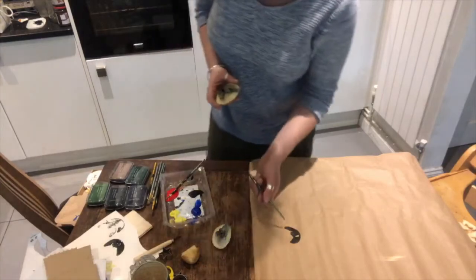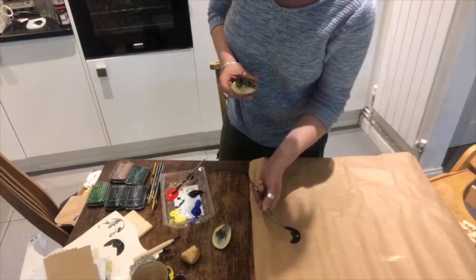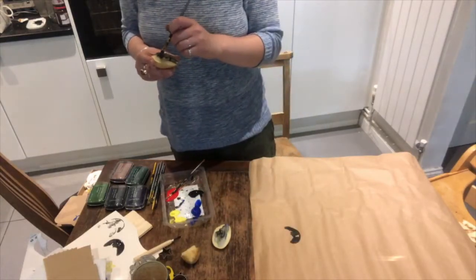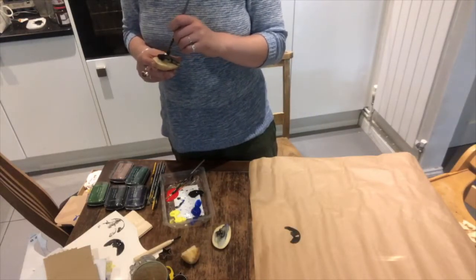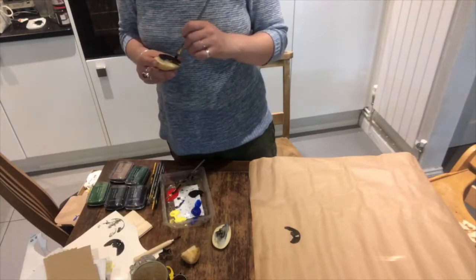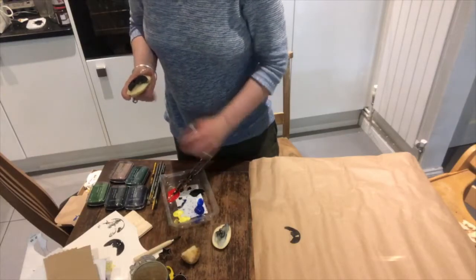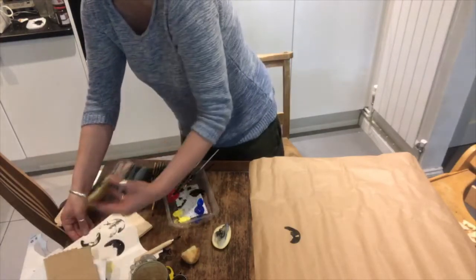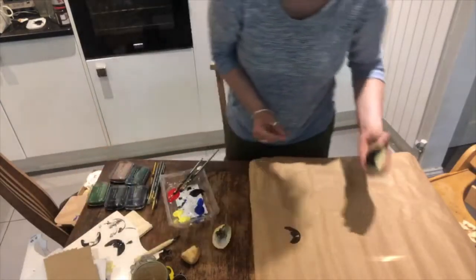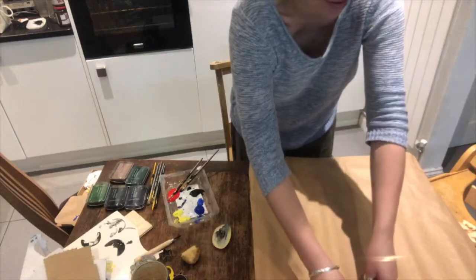Pay attention to any bits that you aren't happy with. Like, he's got a little dent in his chin here, so I know I need to push down a bit harder there. So I'm just going to paint him again. Just going to quickly give him a little blot, get any excess paint. Hopefully that'll help stop it splodging, and I'll do another moon over here.